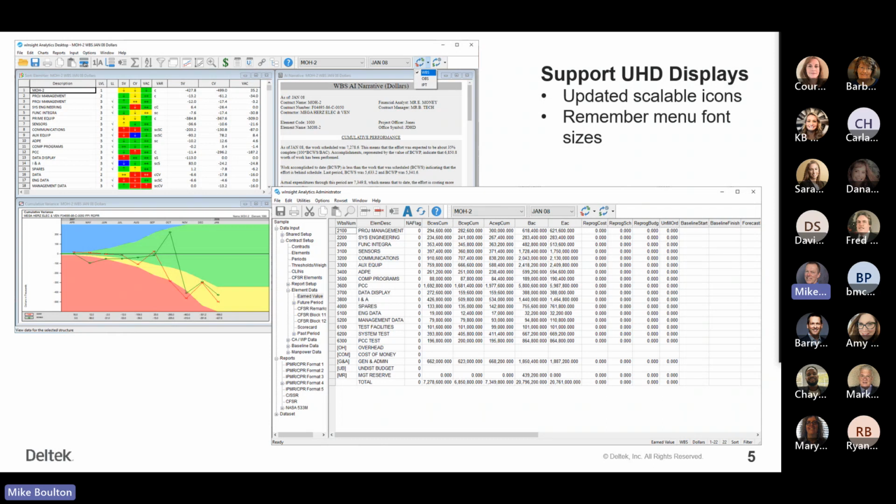So we have all of the same icons, but like I say, they've all been redesigned, and they scale properly now. And we've also enhanced the remembering of font sizes. So some of the font sizes that weren't remembered previously are remembered now. So if you are using a high resolution display and you set things like fonts and what have you to adjust for that, then they'll be remembered.